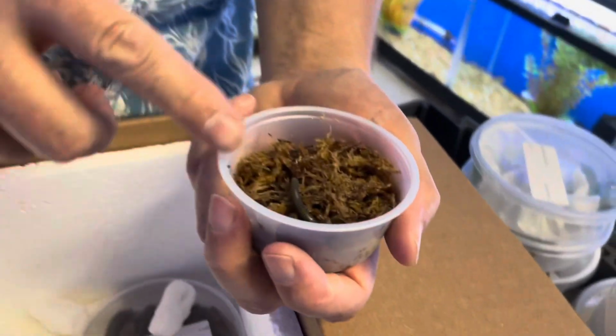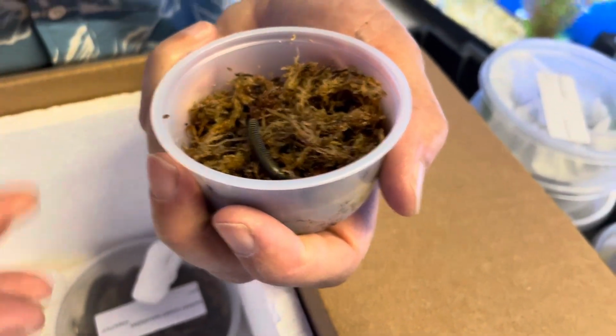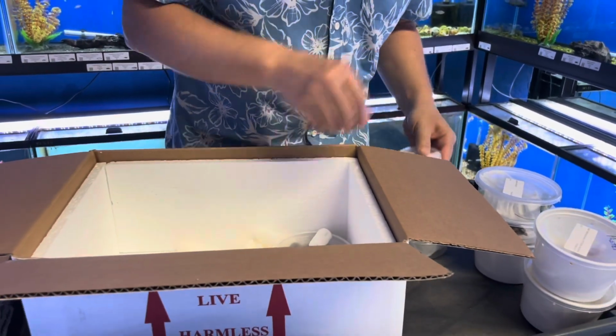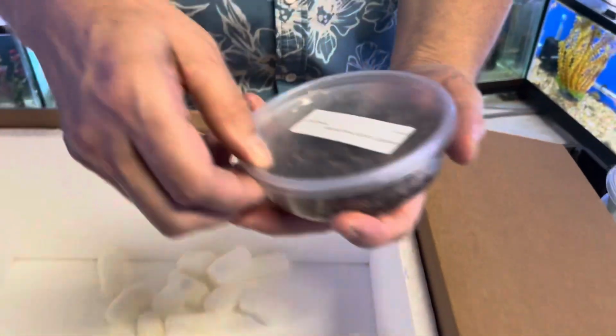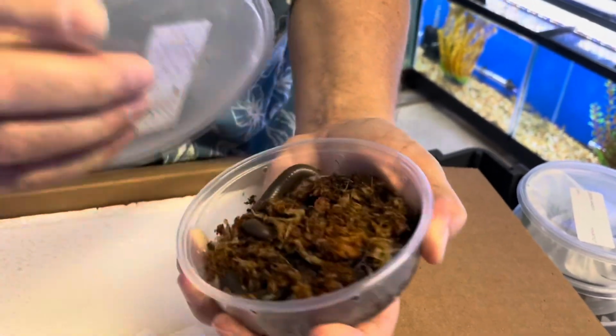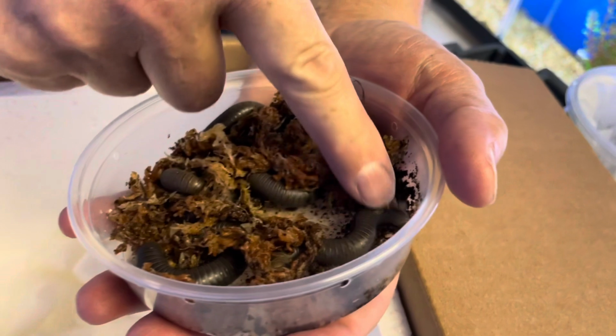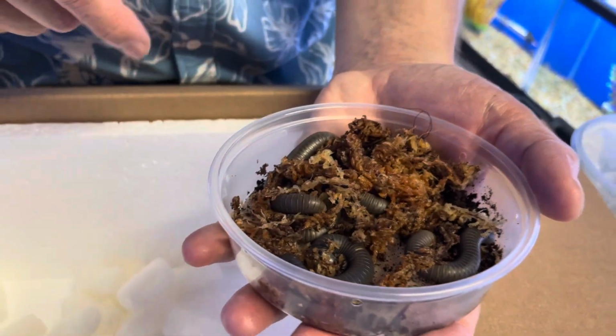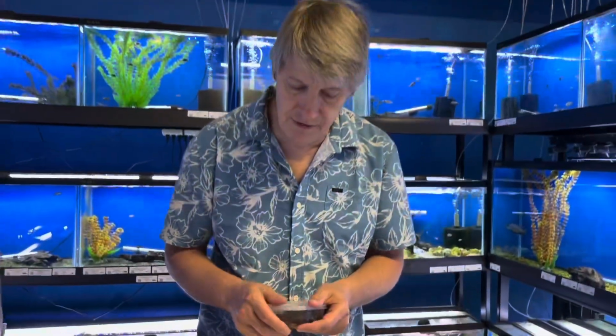And then last in this box, we got some millipedes. Got a couple different types. These are the little bumblebees. We got a little group of those guys. And a whole little box of smoky ghosts too. Smoky ghost millipedes are one of the bigger types. So not sure if we get smokies or Florida ivories. I know we got back ordered on a couple, but there we are. Some nice big fat millipedes. That's it for that very first box. Lots of boxes to go.